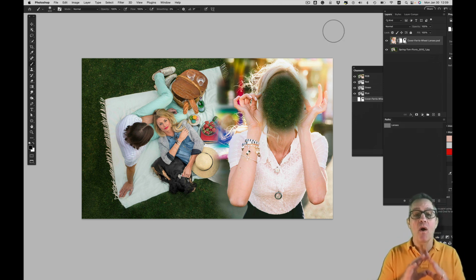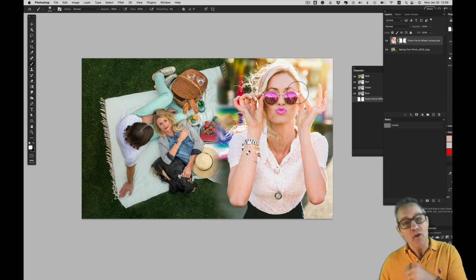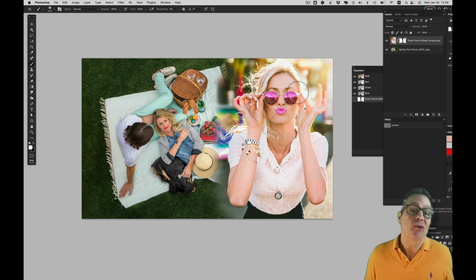No problem, no harm, no foul, no worries. Hit the light switch, X, and paint with lights on. The layer mask is just an eraser. Where you paint with white, you'll see. Where you paint with black, you won't see.